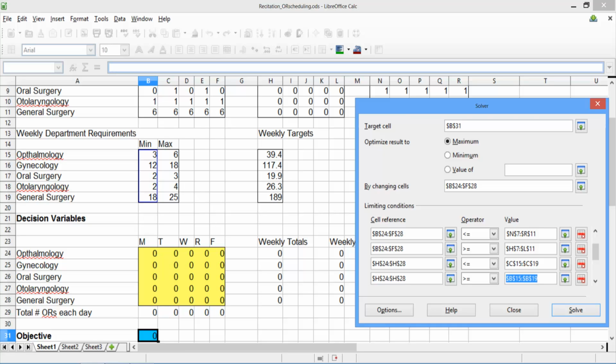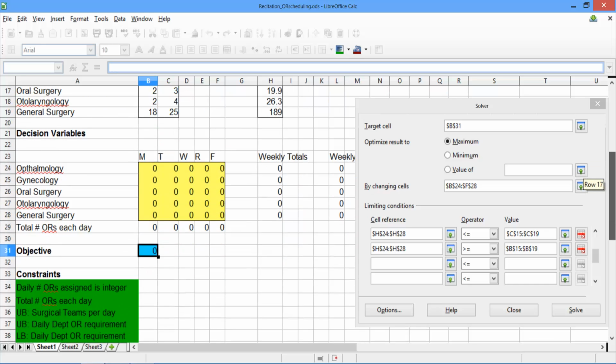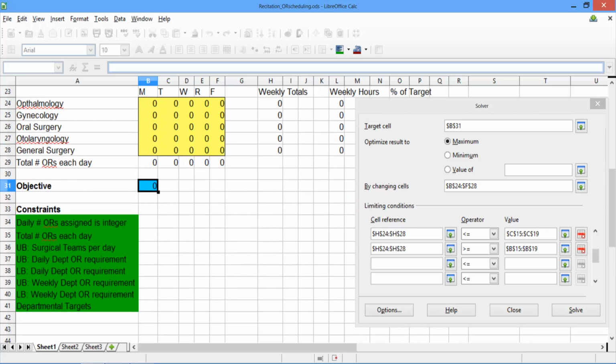Okay, and we're on to our very last set of constraints, which is the departmental targets down here. So remember, we can't assign a department more hours than they actually wanted to have because operating room time is so expensive. So we'll select there the weekly number of hours, which we already have a column set up to calculate.